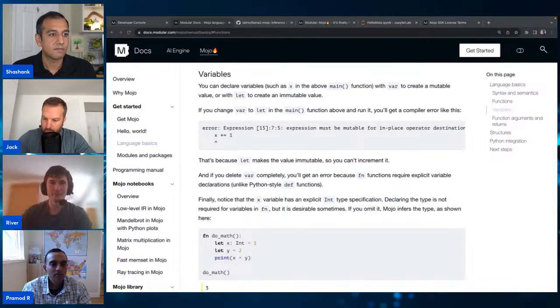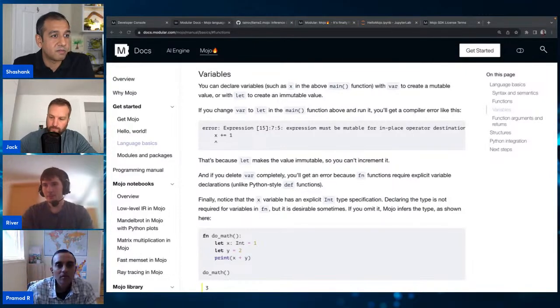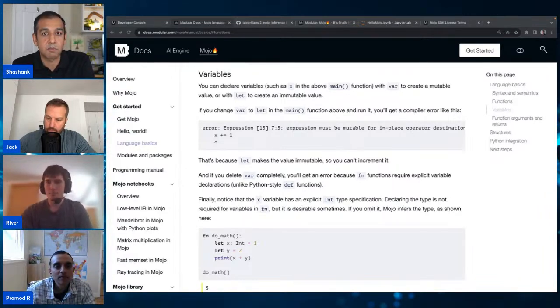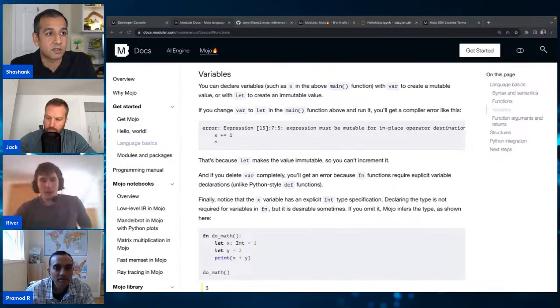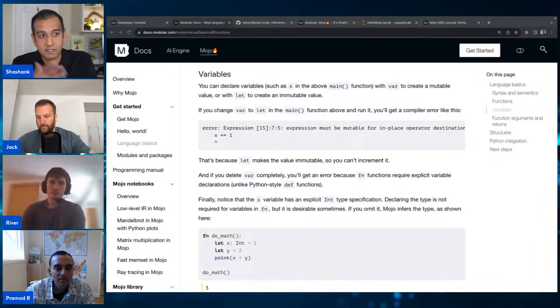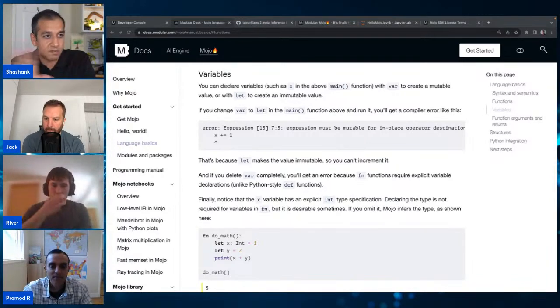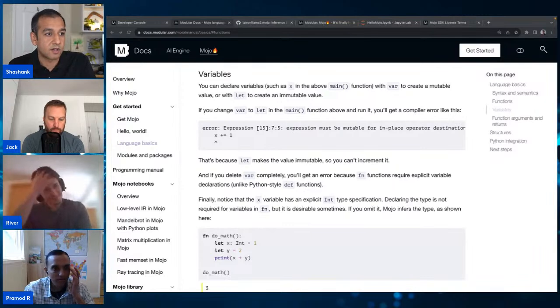So, River, the question about platform support, I think briefly Pramod mentioned. Do you want to share more on platforms we support today, or we will or plan to support? Because people are asking questions about Windows and Mac and Linux and Debian and all that. I don't know, is there any broader way to address this?